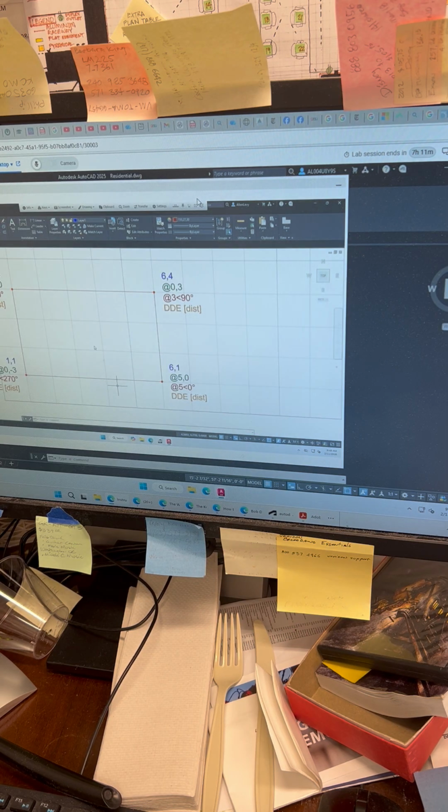Now, when I draw lines without that drafting aid, I have referred to the preview that you see here as a stretchy rubber band, the preview of the line. And you'll note that wherever my cursor is, that is the end of the preview line.